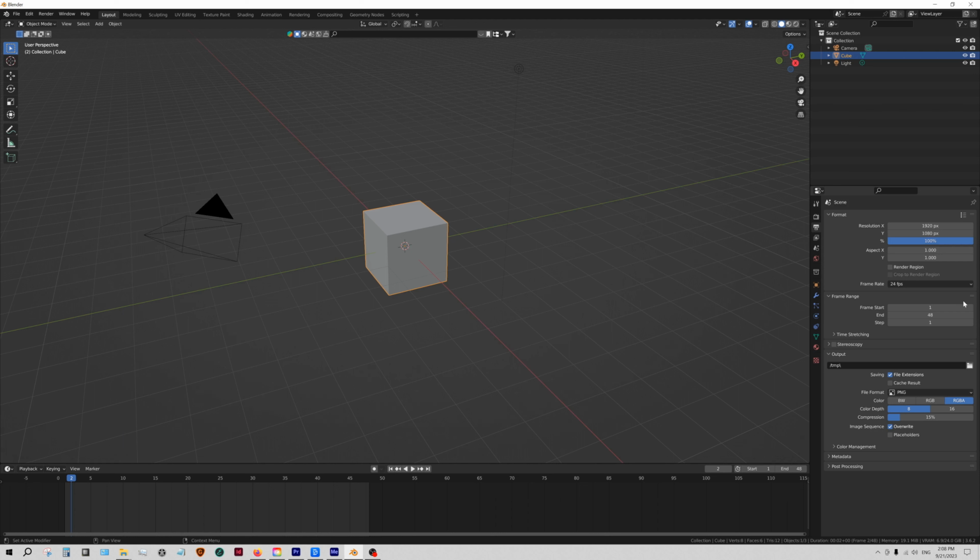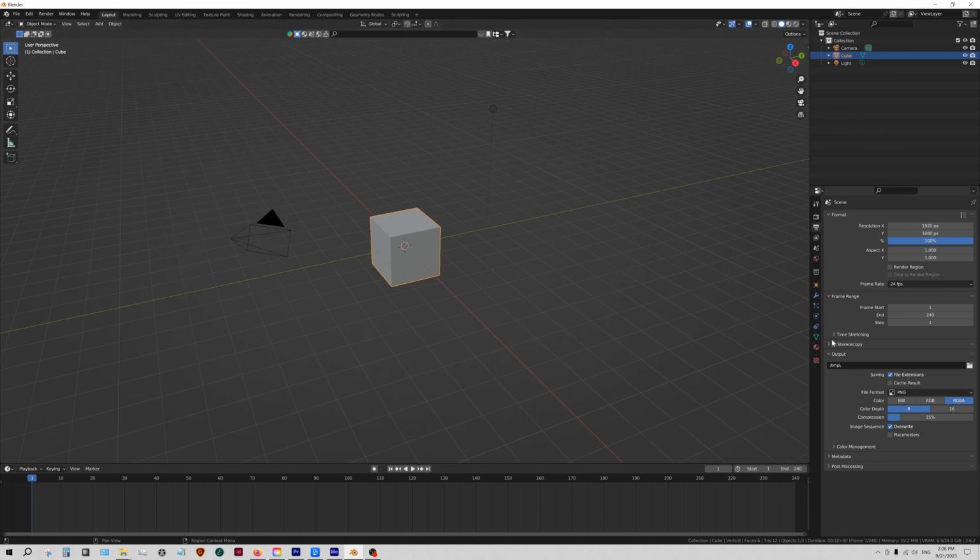You can animate at 30 frames per second, but partially to save on render time and render space and everything, we will do 24 FPS, which is actually very close to what most film is shot at. Some animation will go lower, down to something like 12 or 8, and then if you get lower than 12 though, it starts to really look choppy, stop motion. But for this example, I'm actually going to leave it at 24 FPS, and so I will make a 240 frame length segment here, which will be 10 seconds. And that's not super important, but I think that'll help make some sense of things.